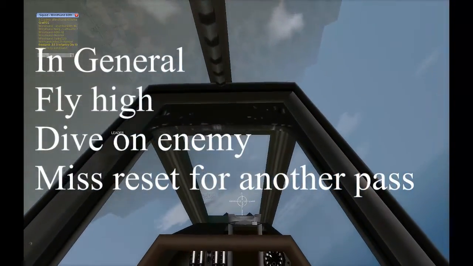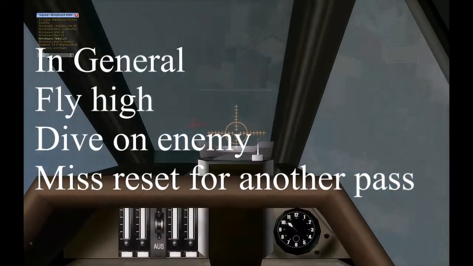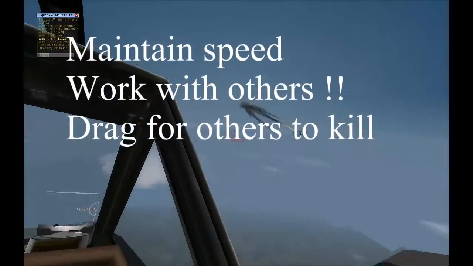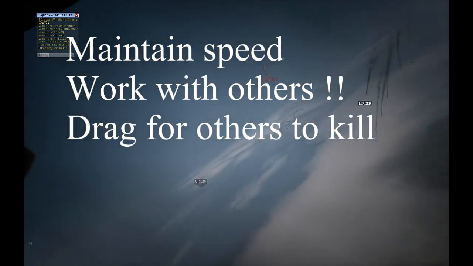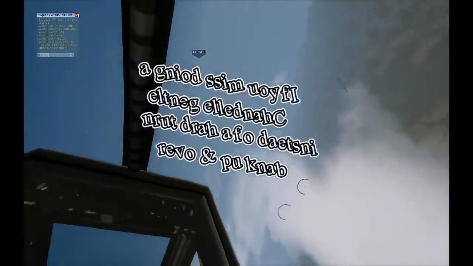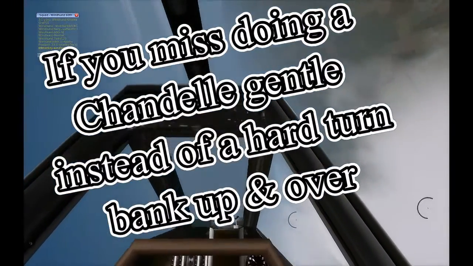Generally speaking, overall, on a 190, you want to be flying high and dive in on your enemy. If you miss, set up for another shot. Here I'm trying to prevent him from hitting a friendly. Unfortunately, I wasn't quite lined up right. He got the friendly, which happens to be my mission leader. However, as you can see, I did a high chandelle, moving up high and up and over, maintaining my speed, and at the same time keeping an eye on him.